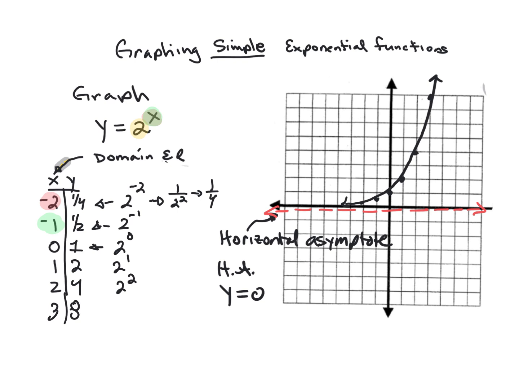So let's try another one. Now, shouldn't you have noticed that because the base was 2, you should have already known that this was going to be an exponential growth, right? Because the pattern is times 2, times 2, times 2. And the numbers are just going to get bigger. So it's going to be growing and not decaying. And we should know the general shape of an exponential growth is going to be something like this. So we should have been able to look at it and know what the general shape of it's going to be.